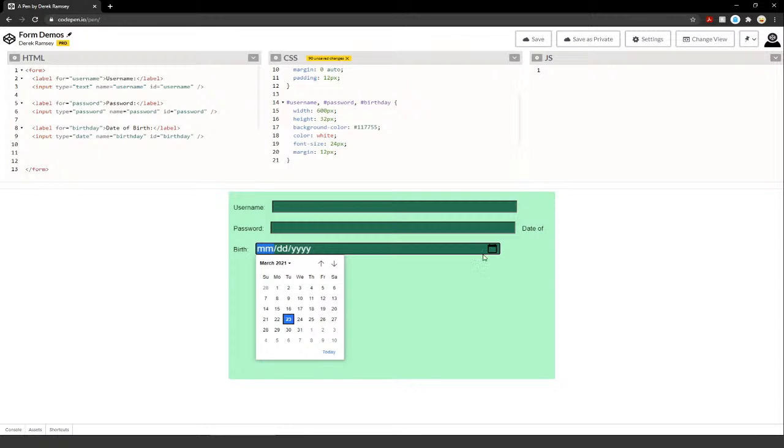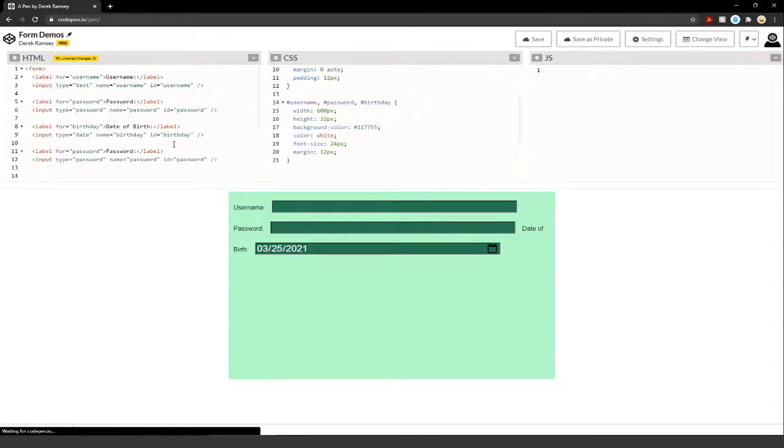So I can click this calendar here. And it'll pop up a calendar where I can select a date, whether I want it to be today or sometime in the future. And it's going to auto-populate that field for me. And that's really, really good. All of these have their different advantages and different things that you can take advantage of versus another one. One more that I like to do is the color picker.